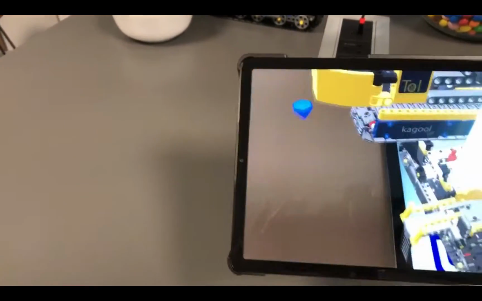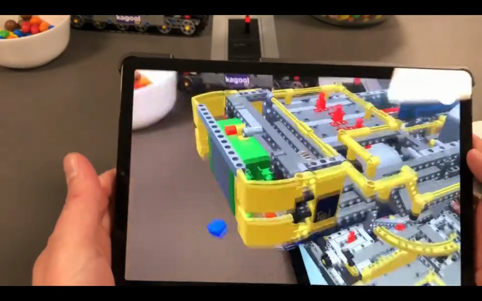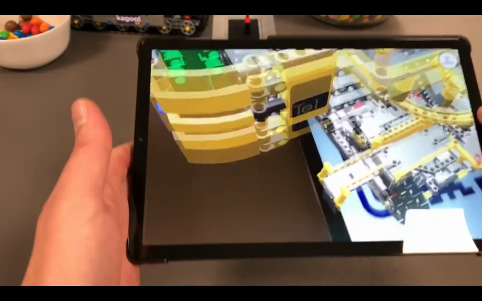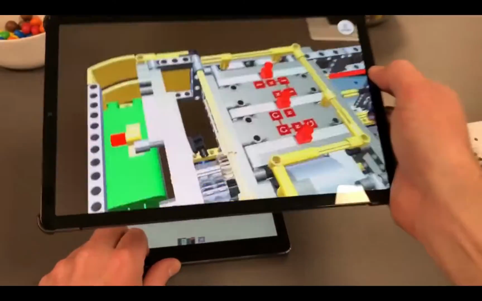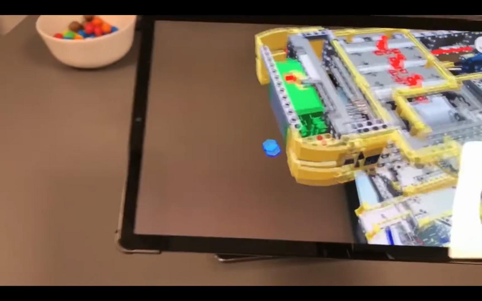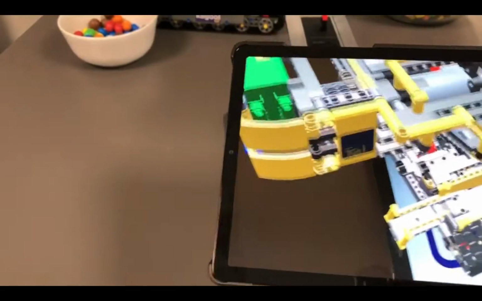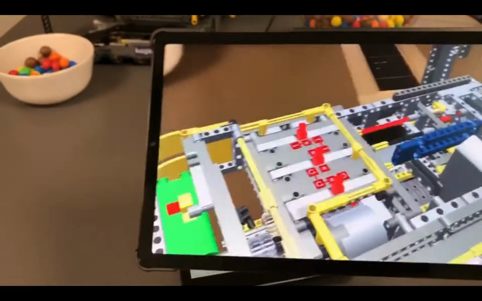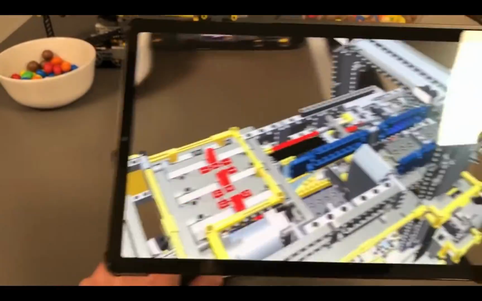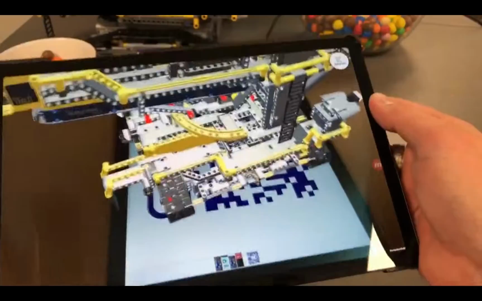Apologies, I'll reposition the camera. There we go. Apologies, the light's in the way. Let's do that one more time. That's better. Okay, so what have we got?